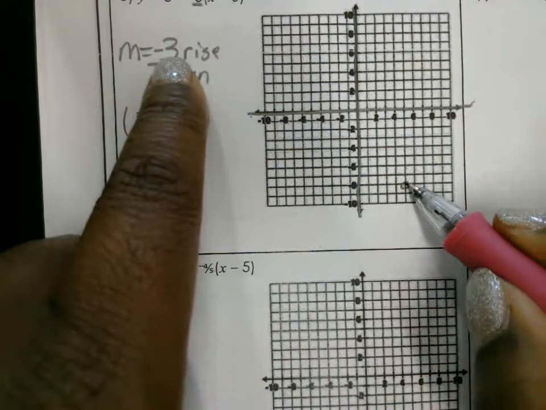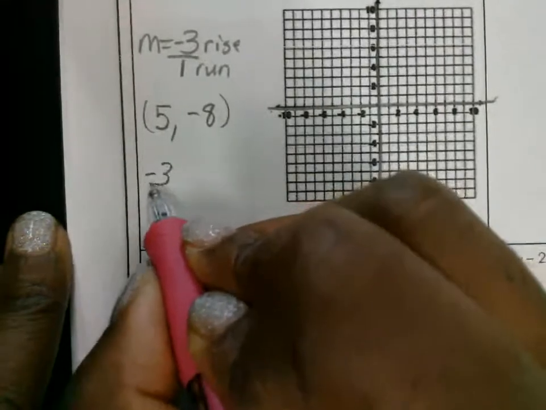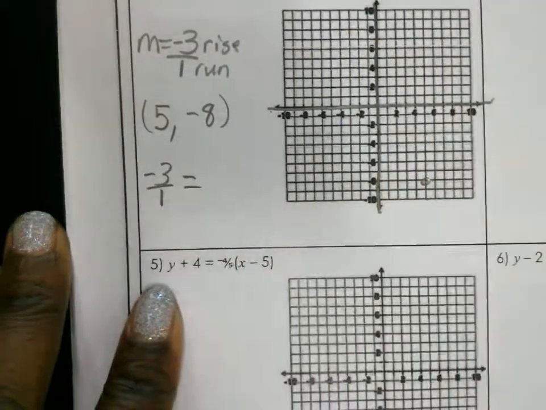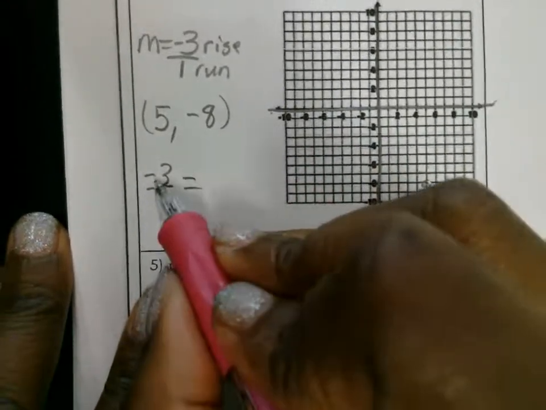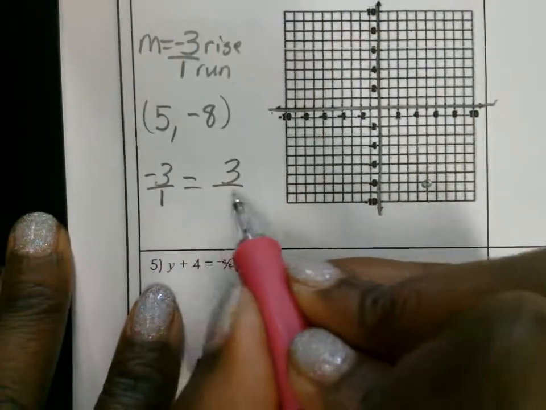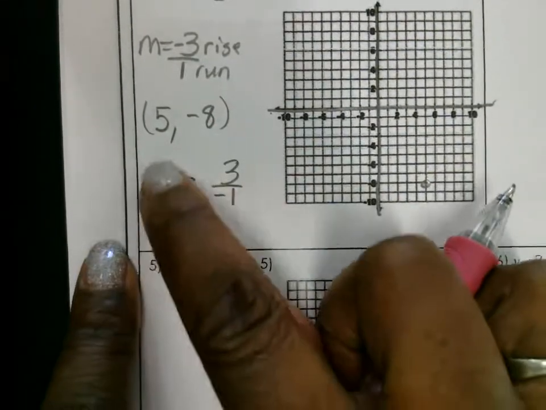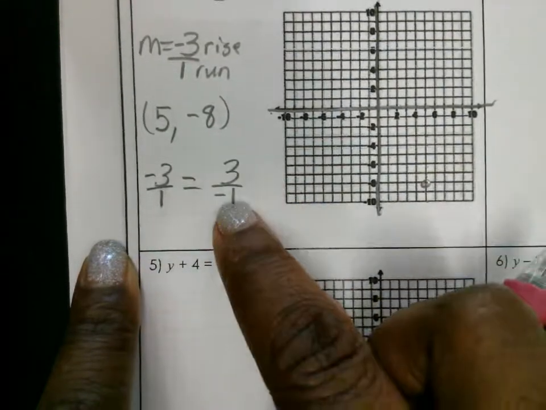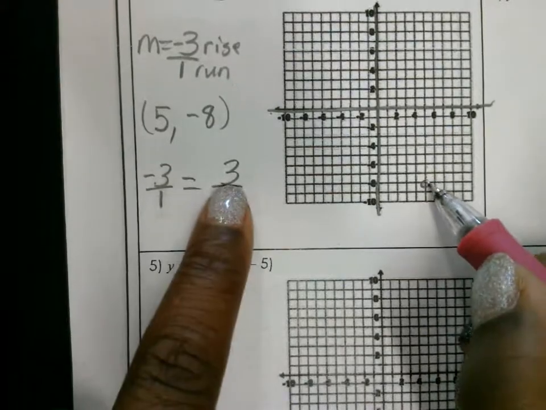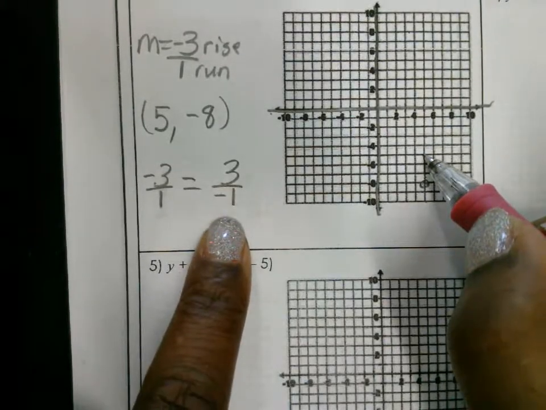I'm going to use my slope to put other points on the line. So here I'm going to go down 3, 1, 2. Look, no space. So I'm going to do 5 points in the opposite direction. Remember, instead of going down 3, I go up 3. Instead of going to the right 1, I go to the left 1. When I simplify, this is still negative 3. So now I'm going to go up 1, 2, 3, and to the left 1.